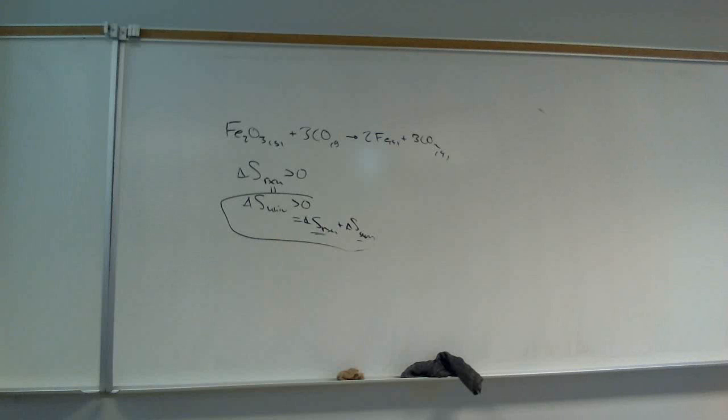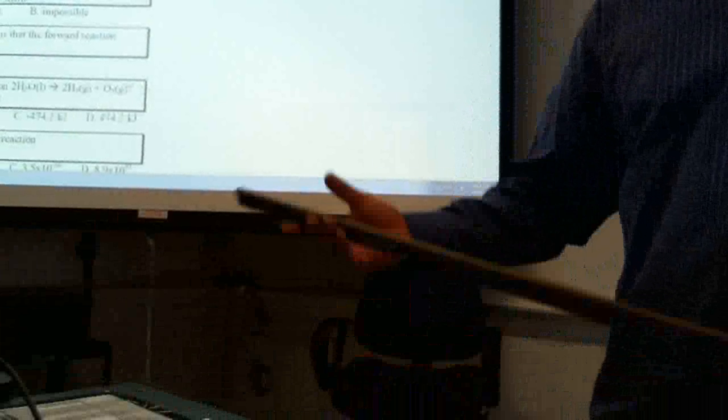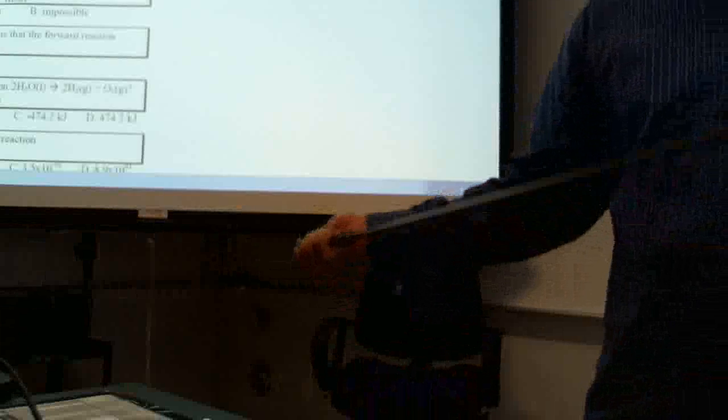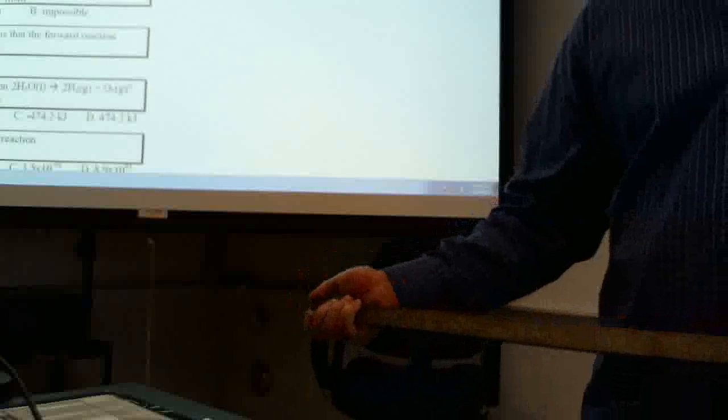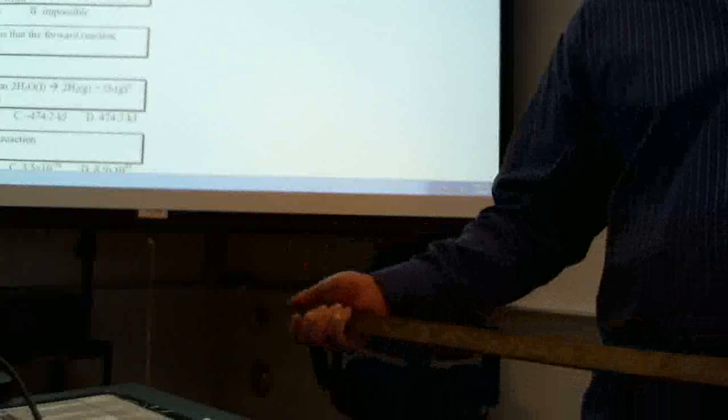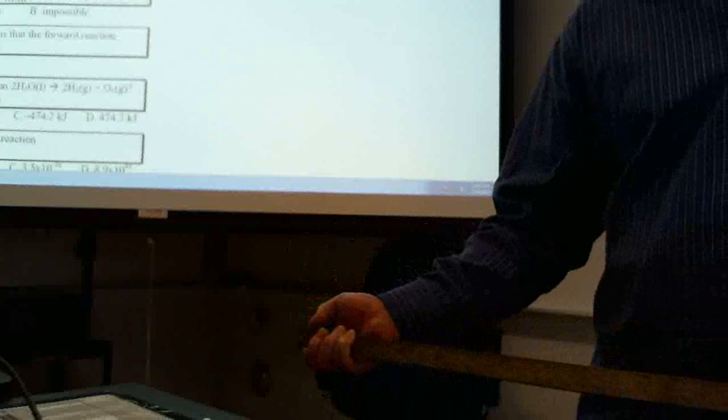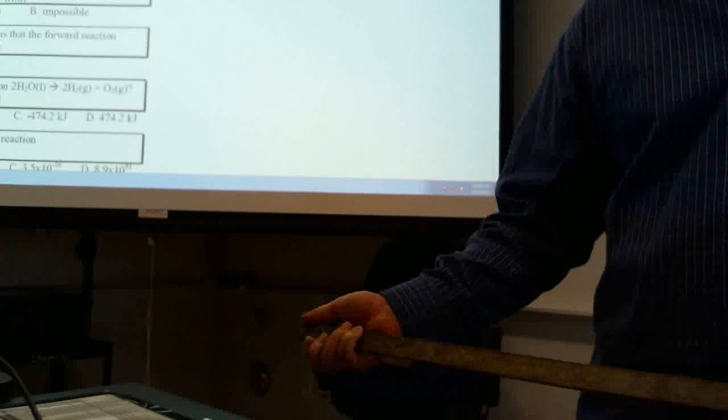How is it impossible to get that if you just say delta G is 0? Why is delta G 0? I asked you this question before. I don't know if you were here, Keith, but I asked the question, how many delta G naughts equal to 0 do you know? And I said I could think of one that I've seen. How many have you seen?